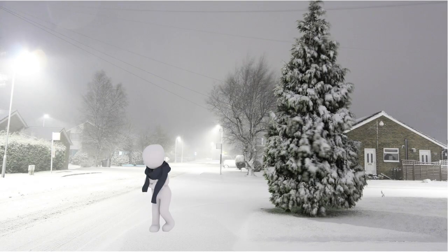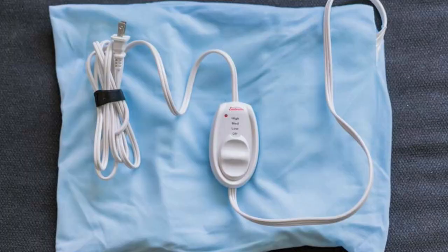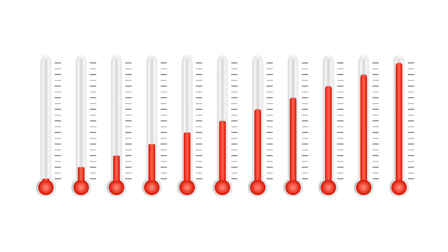Once your limb gets like that, it can be really difficult to get it back under control. For example, if your limb starts freezing cold — and mine can get that way easily if it's even the slightest cool temperature out and I go outside with my limb uncovered — it will get cold really easily and then it's very difficult to warm back up. Usually I'll have to get the heating pad out to get the temperature back to normal.